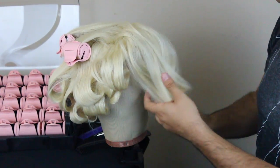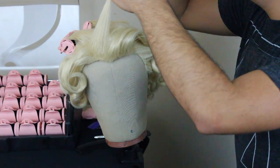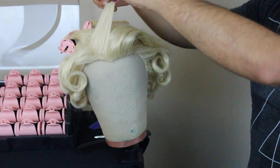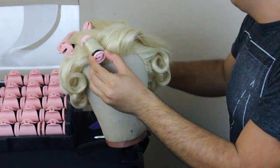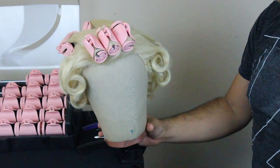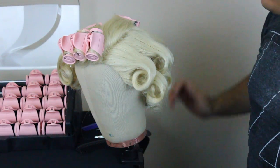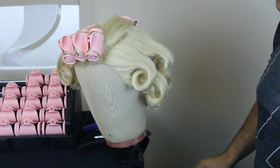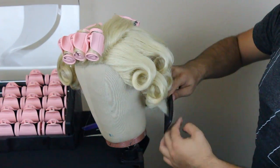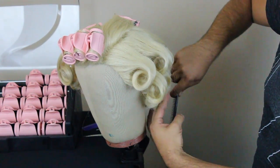Now for the front. We're gonna use a medium size roller and we're going to over direct. So notice I'm not starting completely straight up here, pulling it to the side, all the way down. All right, that's the front. In the meantime, the rollers for the top and the front cool down. I think we're ready to start combing this out. So I'm gonna grab the wide tooth comb first. Start from the bottom. And what I'm gonna do is I'm gonna comb over my fingers in that direction.